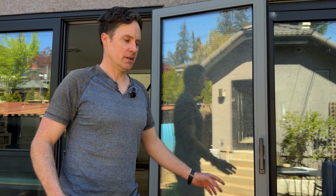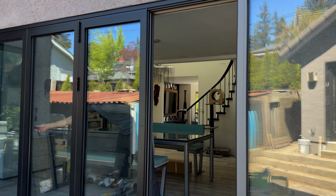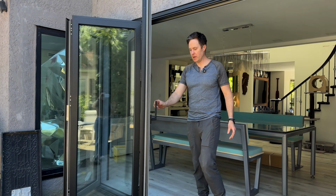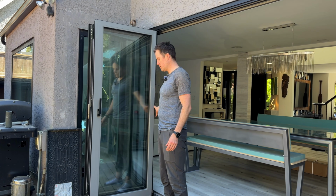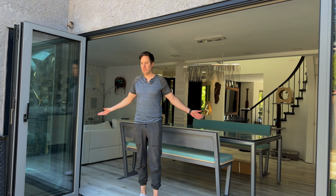Okay, this door is an all aluminum construction. Lots of the doors you'll find here at discounted prices are vinyl, which leads to a lot of flexing. The most important part is having a stable base for the door to open to get it to slide easily. So once you open the handles, it's a very easy glide mechanism to open up the door. Effortless, you can use one finger to do it, and it locks in, and it gives you this full open effect, which is best for your home.